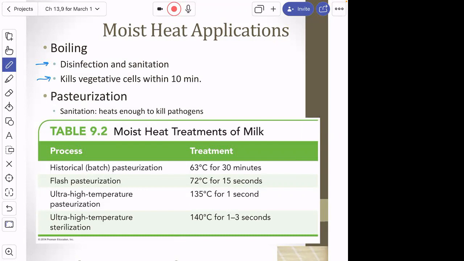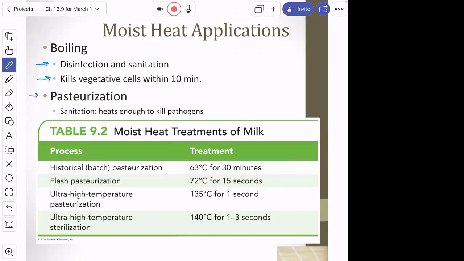So again, boiling, technically not considered a sterilant. Another moist heat application is pasteurization. We consider this moist heat because typically if you're going to pasteurize, say, some milk or fruit juice, you pass it through some long tubing that's within some hot water. So water just comes up, penetrates a little bit better. So you pass it through narrow tubing within some hot water.